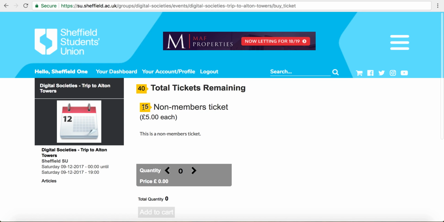You can see the amount of tickets that are remaining. If we'd selected the option, you wouldn't be able to see that. You can see the times and dates and where it's leaving from as well. So you've got everything you need to know. The description's there, and your members can easily access these events from wherever they are, on their phones, on their laptops, 24 hours a day. So you'll get a lot more sales.